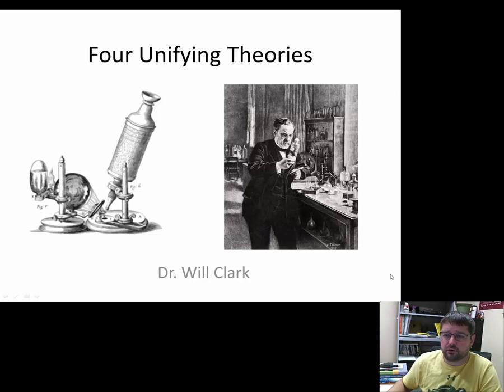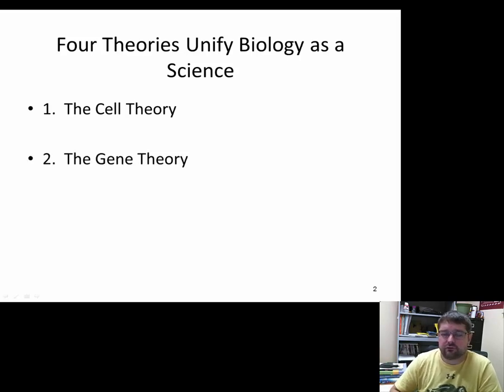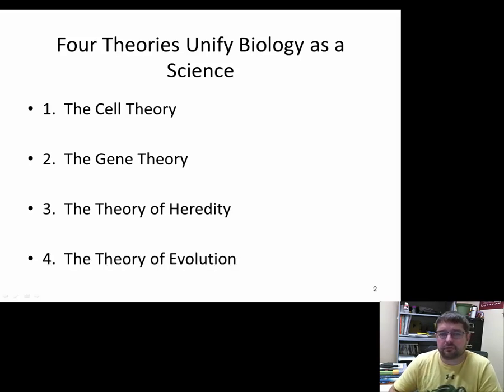Okay? So what are the 4 unifying theories of biology? First, the cell theory. Okay. And we'll go through each one of these, and some of the individuals that were players in each one of these theories, and the main tenets of each theory. Okay. The gene theory, the theory of heredity, and the theory of evolution.